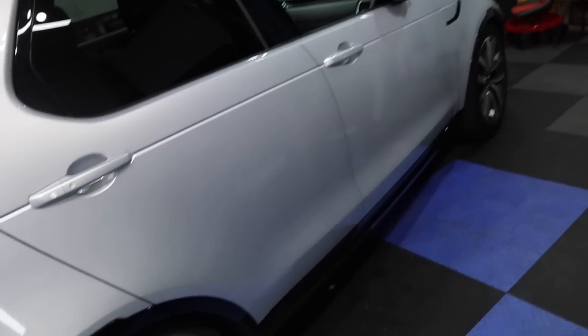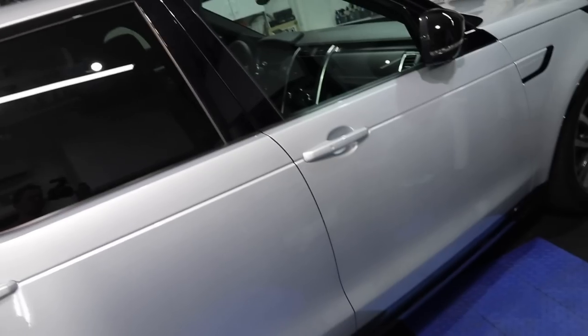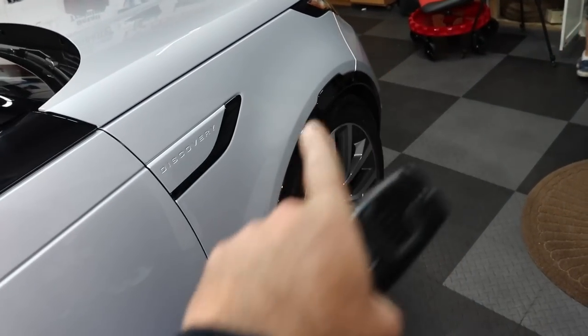All right, so let's choose a polish and we'll start with all of the silver. And as we go through each section, of course, we'll hit all of the black pillars here and any of the black pieces that we need to polish.